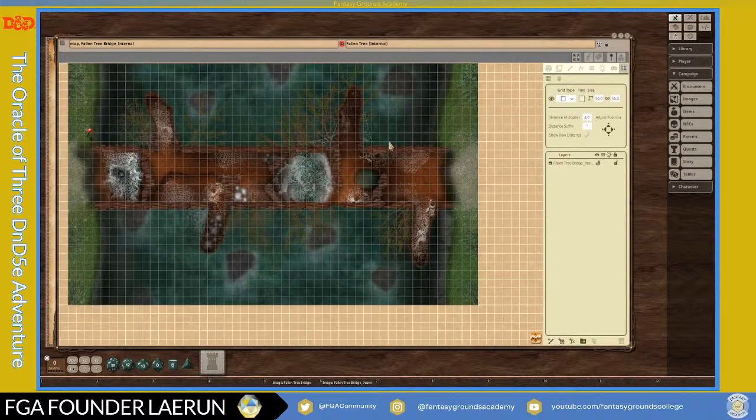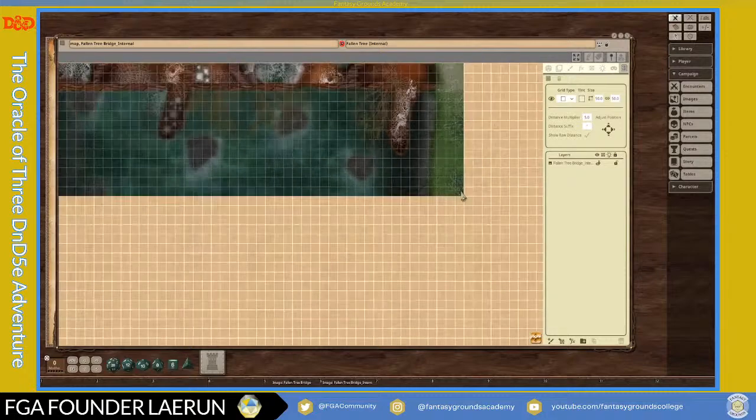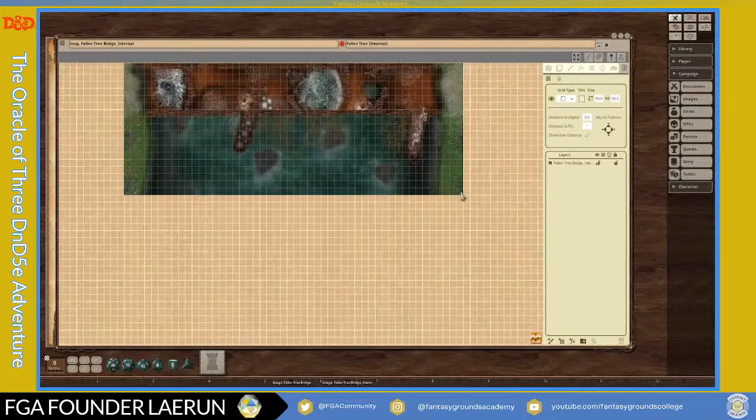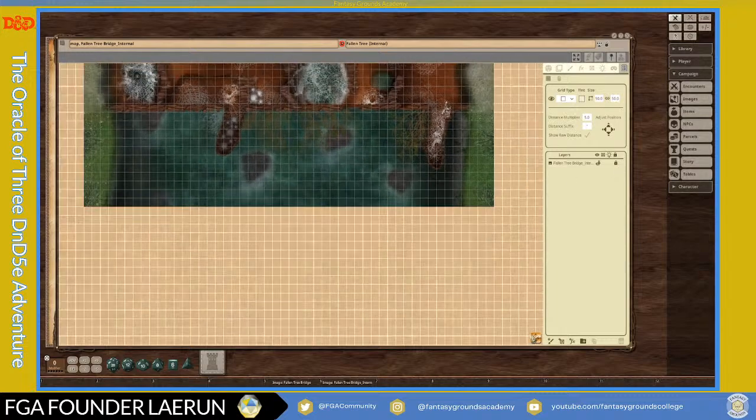So it fits in the pocket, and you can kind of tell by these corners the way they line up. That's the thing you want to look for when you're starting your map. It's important to have it placed and oriented the way you want before you start putting line of sight on it. Now I'm going to relock it and go from there.